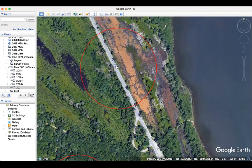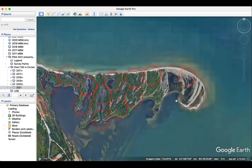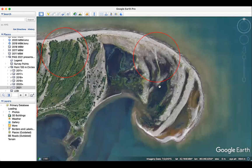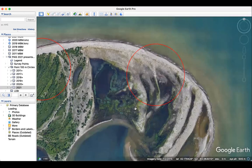Then there's some kayaking points in some of these inlets. And then there's a foot route that I do all the way out to Gull Point. And so the observation platform is right down here. About halfway out, when you're out in the open and the signs say stay on the trail, there's a place here where there have been cattails in recent years. And I have had bitterns out there, but the last 2 years, the high water just completely destroyed that habitat. But I'm hopeful next year it'll come back.